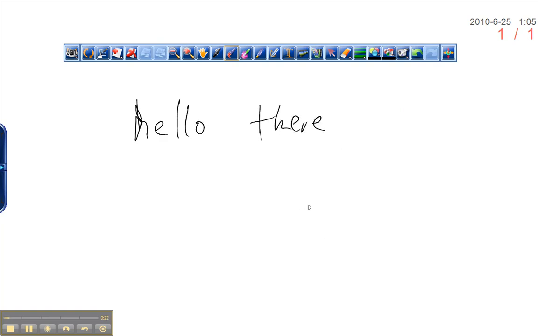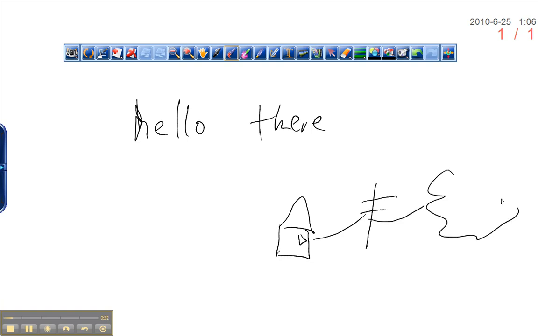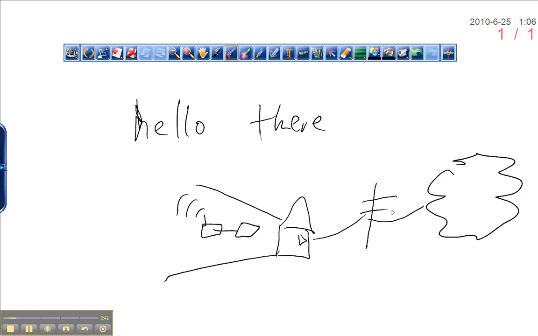or I want to draw a diagram, here's your house at home, and here's your computer at home, and you connect to the phone line, and that goes to the internet cloud. Meanwhile, at your home you have a cable modem and a router with a wireless signal. And I wanted somebody to see that in sequence. For example, the way I drew it was 1, 2, 3, 4.